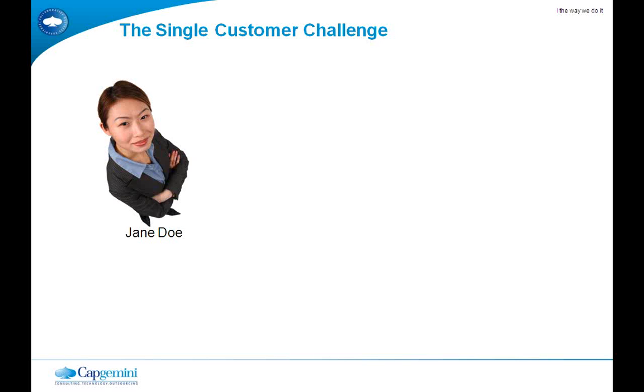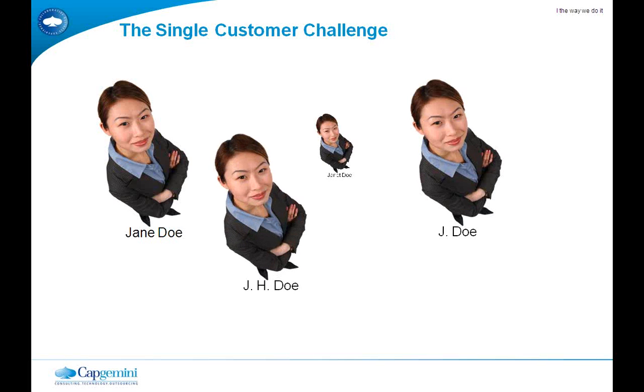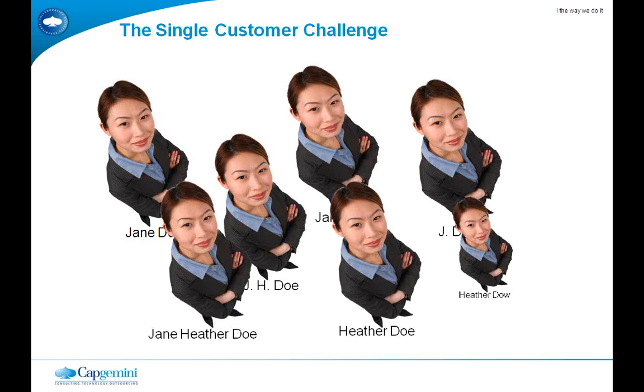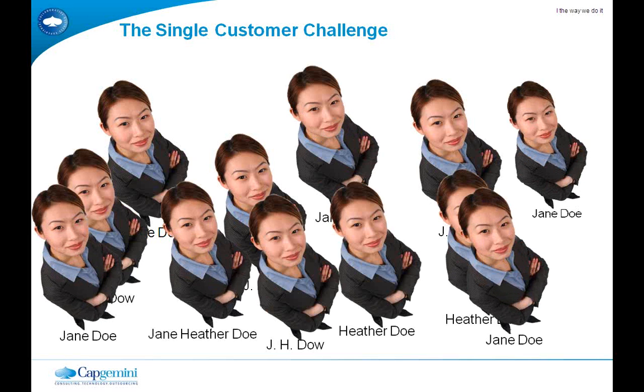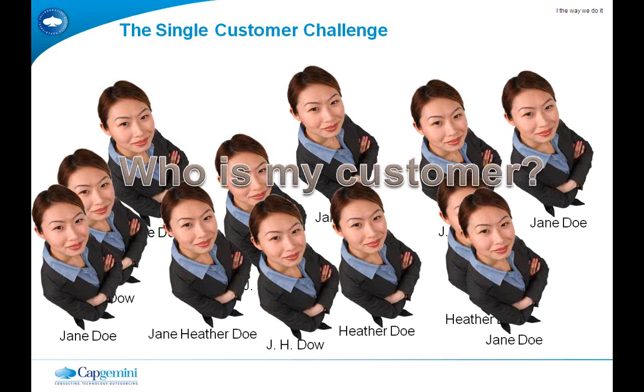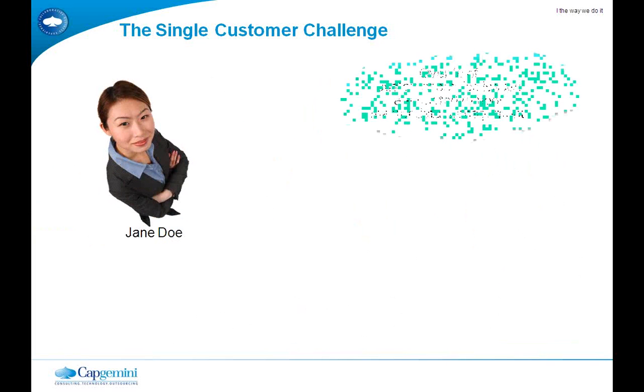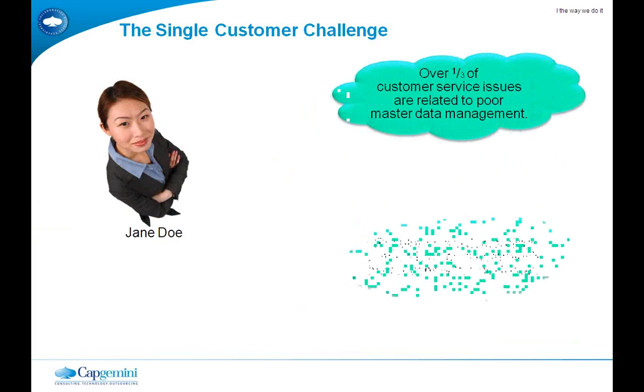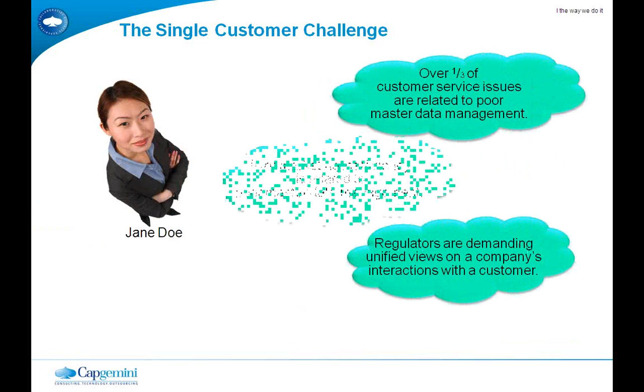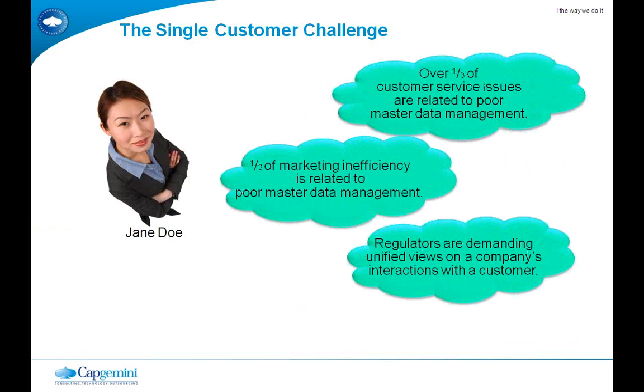In this illustration, we may have a customer represented as Jane Doe, but as she interacts with our organization across the enterprise, Jane Doe may appear in multiple different forms and, through different touch points, go into our system under different names. So through the process of MDM, we really want to build a straight, consistent view of that customer. And ultimately, what we're looking to do in doing this is improve customer service.